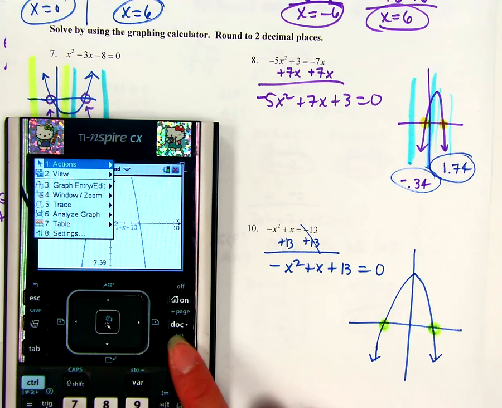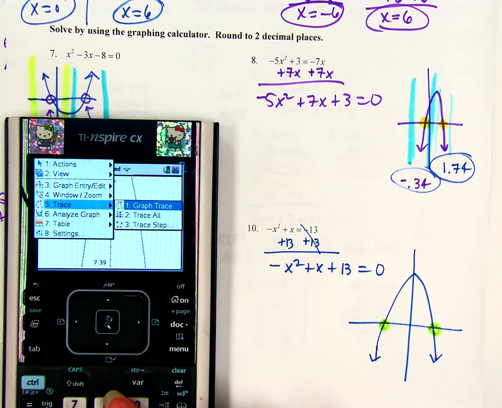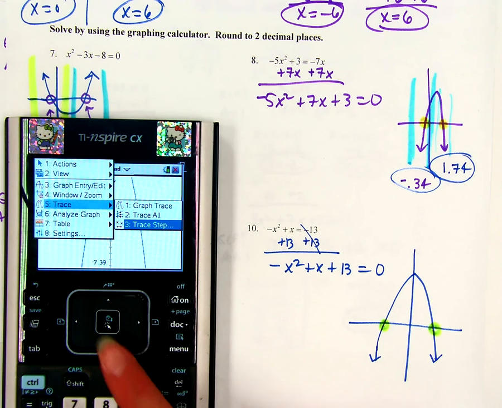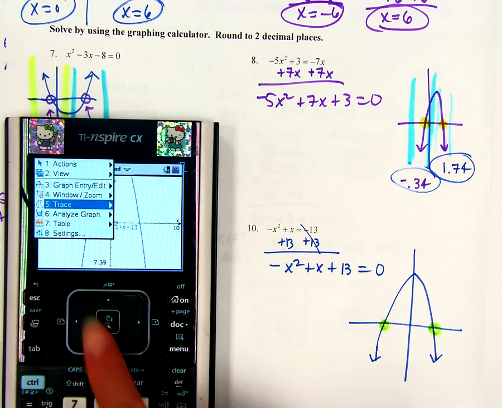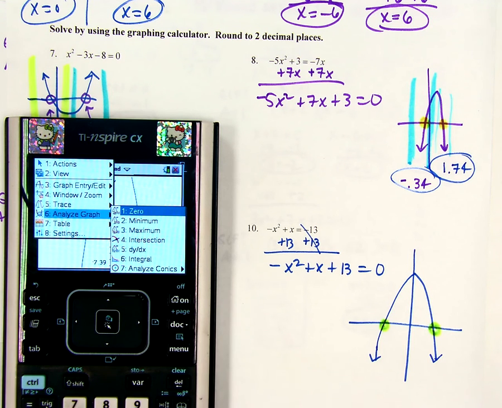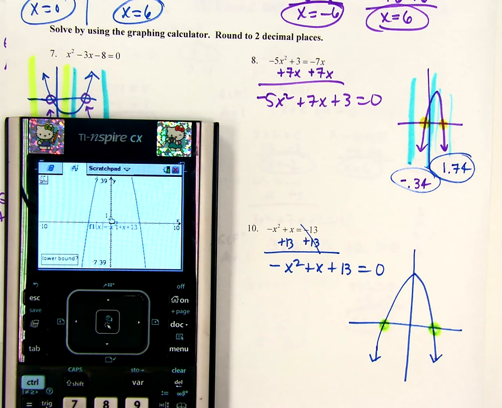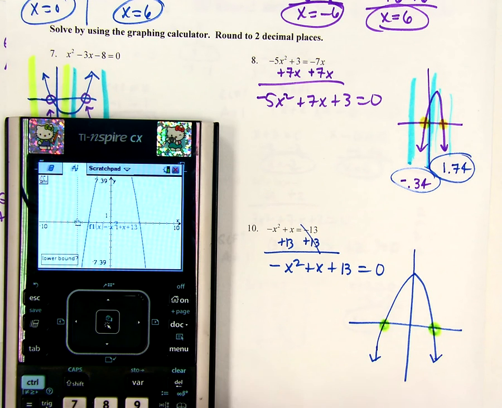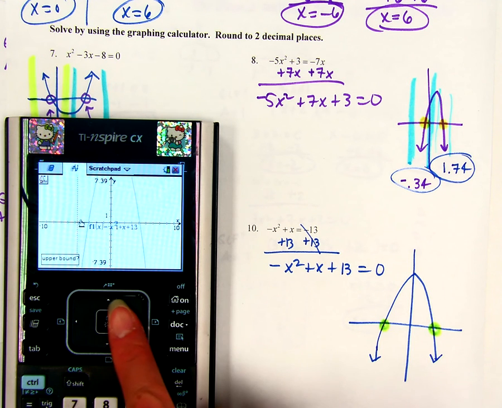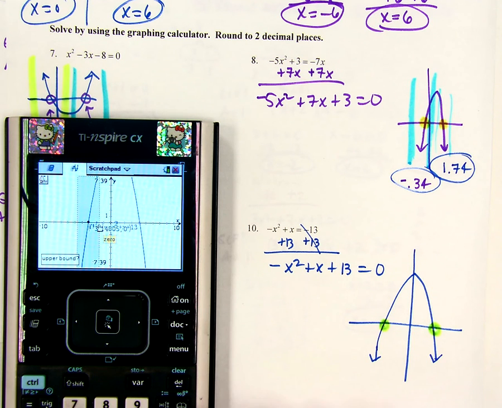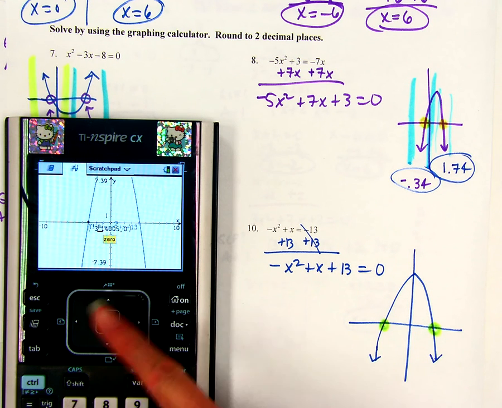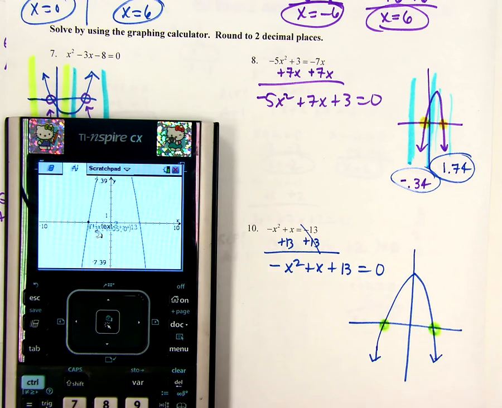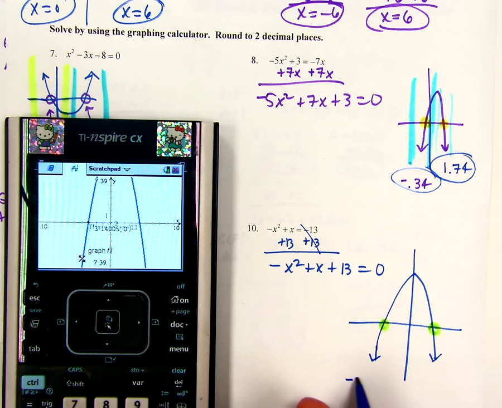Alright, so on here you're going to go to menu and analyze the graph. So you're going to analyze the graph, and I'm calculating the 0. So the only thing that's different is you can scroll, and on the Inspire it shows like a little shaded area, which is kind of nice to see. So this tells me that my 0 is at negative 3.14.